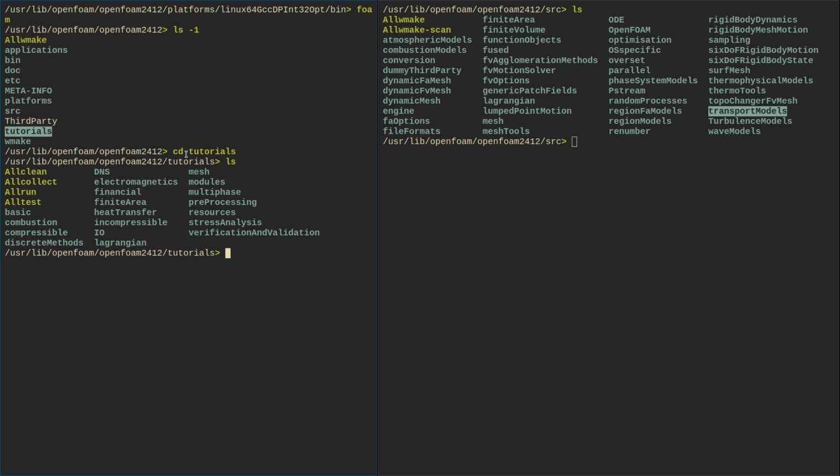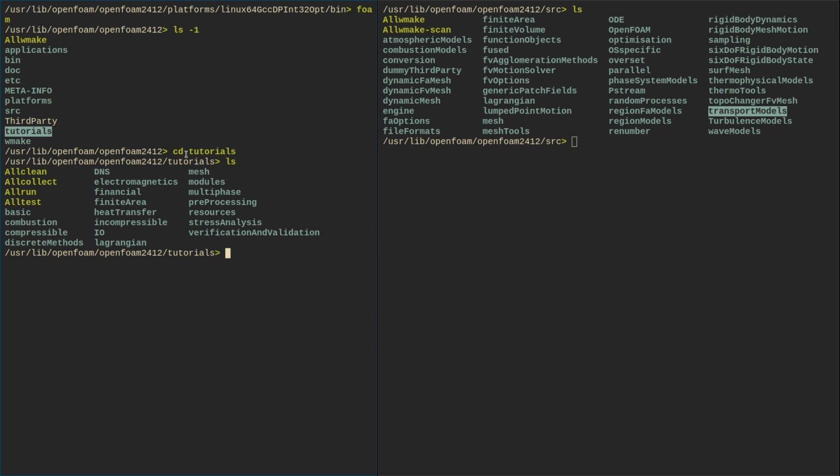And actually, not only this, this directory includes useful starting points for your simulation, for example. But it's also a great way to learn OpenFOAM by working through real-world examples. So, because of that, we will dive deeper into this directory in next videos, especially the next one.